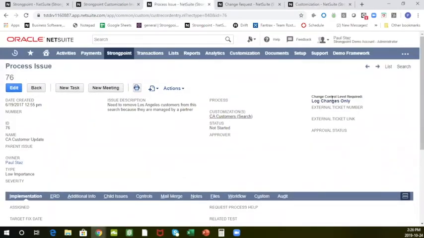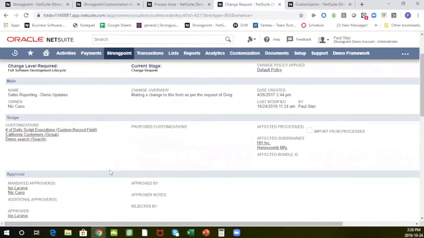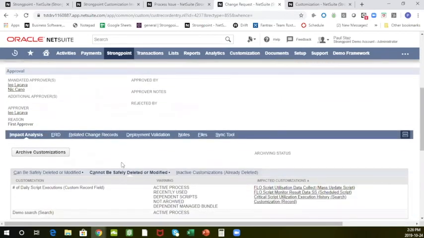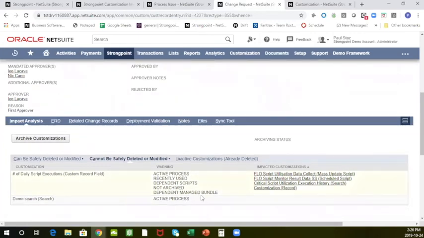You can ask Strongpoint, if you will, inside the process issue. It'll just tell you if it's something that needs approval or needs process or not. And within the change request, you can go into a little bit more detail and add a big group of customizations if you need to. And that's where we'll give you this formal impact analysis down below. And as I mentioned, we do have controls or policies that are running in the background that are helping determine what types of changes need process and need approvals and which ones don't. And those are very customizable as well.